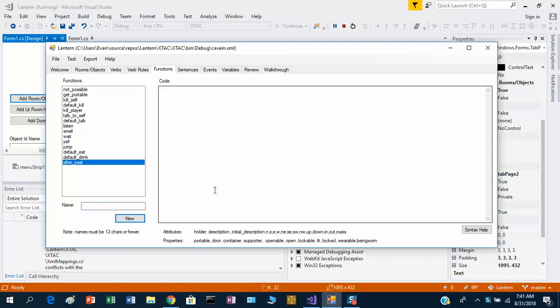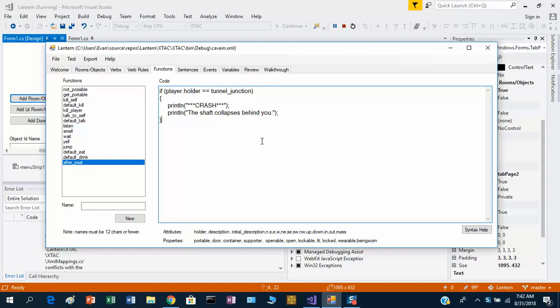So after we go east, then we'll say if the player's holder, which means the player is in the tunnel junction, and notice I have to have the underscores because when you refer to an object in the code, you have to use the ID name, and that's the one that's got the underscores in it. Print line, crash, just that was how they kind of used to do it for effect with the asterisks. And then let's print the shaft collapses behind you. And that's actually all we need to do.